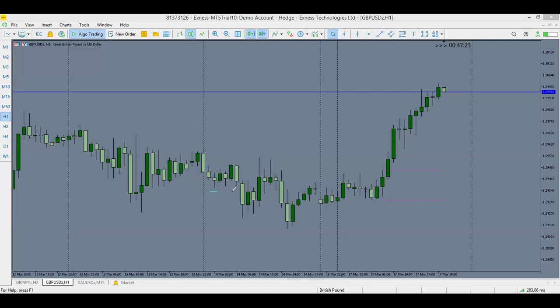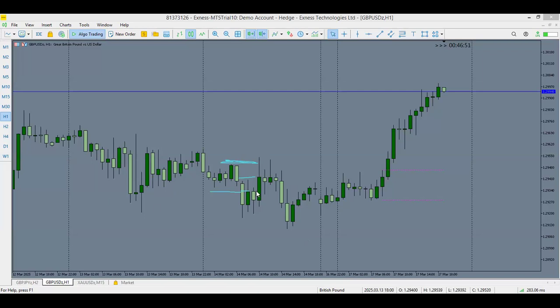So once you see a break of structure, you can enter here and put a tight stop loss if you like, or you give it a bit more space. And even when you give it a bit more space, sometimes you can still get stopped out, and then price will still go in the direction that you thought it would go. So just take it as part of the trading process. That is what this business does.